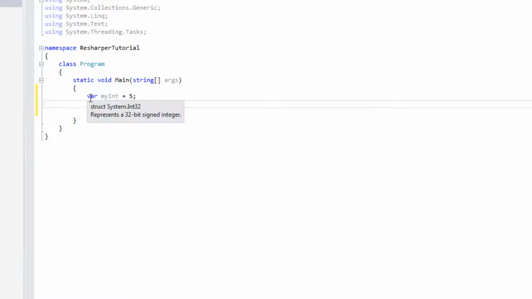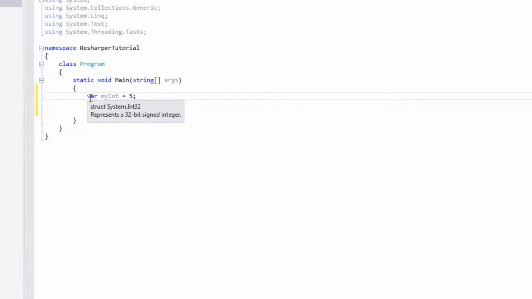So instead of explicitly saying that this variable is an integer, I'm allowing my initialization of the variable to set what that type should be. In this case, I'm setting the variable equal to an integer value, so it's declaring it as an integer, and it's doing that for me automatically.